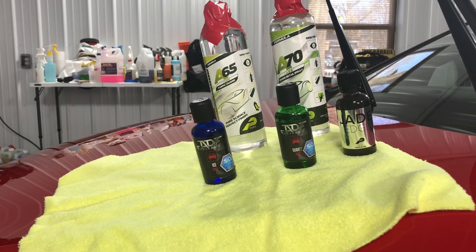Another key concept is the gloss. The gloss will actually continue to enhance after your vehicle has cured. After your vehicle is ceramic coated, it'll usually sit for up to 24 hours to make sure everything is bonded correctly and there are no high spots. After that, as it finishes curing, the gloss is even further increased. The gloss is unmatched by any wax or sealant — it doesn't matter if you compound, polish, use a sealant, a wax, then a spray wax. The gloss level is unmatched. There's nothing else that even comes close.